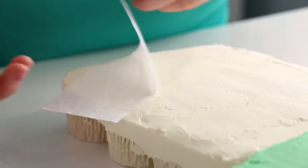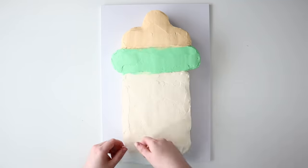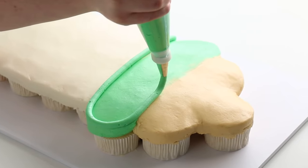Again, just use my napkin to rub that over the entire cake and peel that off so it's nice and smooth. And it's okay if you've blended some of those colors slightly together, but you can cover all of that up by just outlining the collar of the bottle.